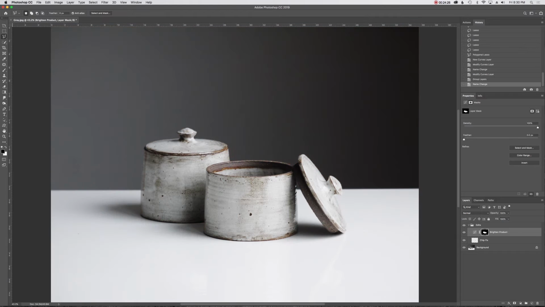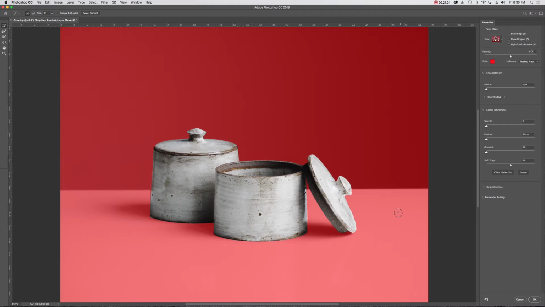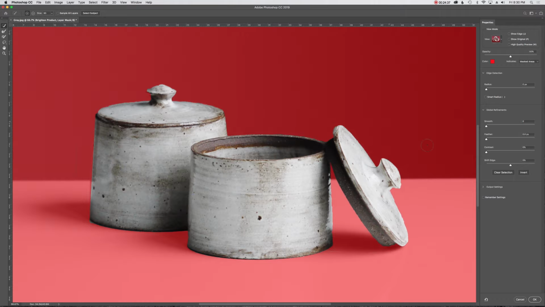So I'm going to hit backslash to get out of that view, and then let's go up to Select and Select and Mask. And all I really want to do in this menu, this looks pretty good, and it's not going to be super critical since it's going to be pretty small on our website mockup. I'm just going to feather this a little bit and smooth it just a little bit, and I think that'll work just fine. So I'm going to hit OK. Right now I'm at 21 smooth, feather of 2 pixels. Yours might be slightly different, just depending on what your selection ended up looking like.